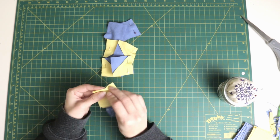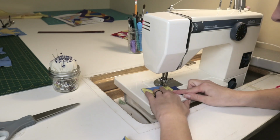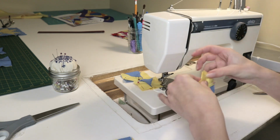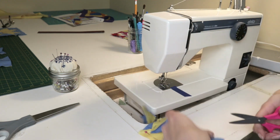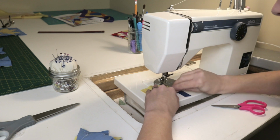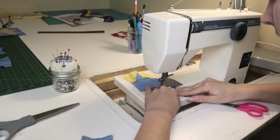I sewed these together in a chain, butting each row up against the last as I sewed, so that I didn't have to raise the foot and cut the thread between pieces, and instead was just able to cut the threads connecting the rows once they were all sewn. This saved me both time and thread, which is great because the less times I have to refill the bobbin during a project, the better.